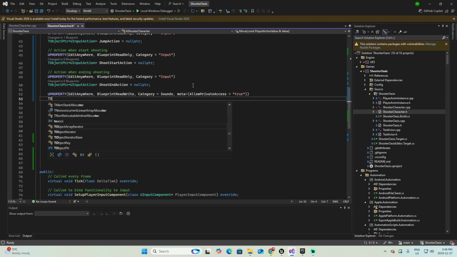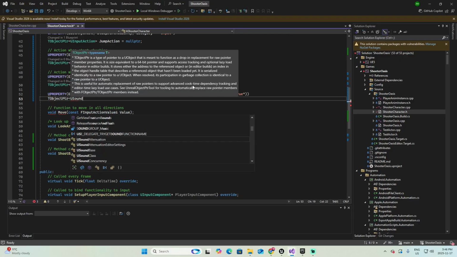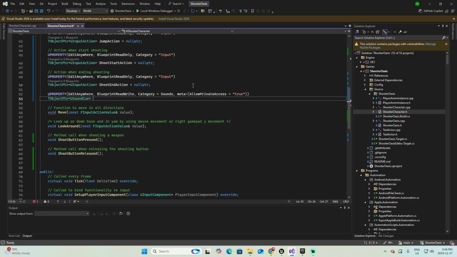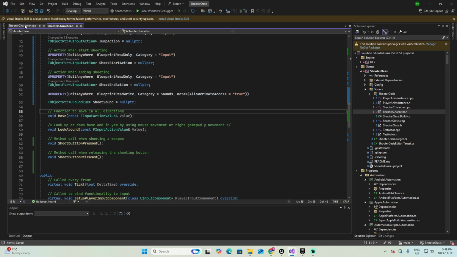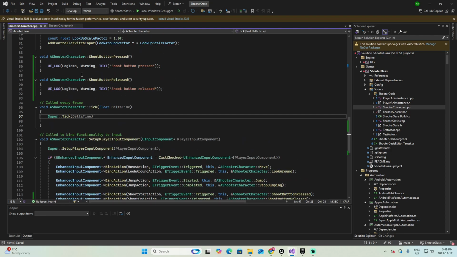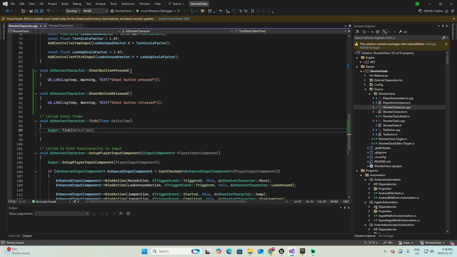And then a TObjectPtr of USoundCue, and we call this one ShootSound, nullptr.